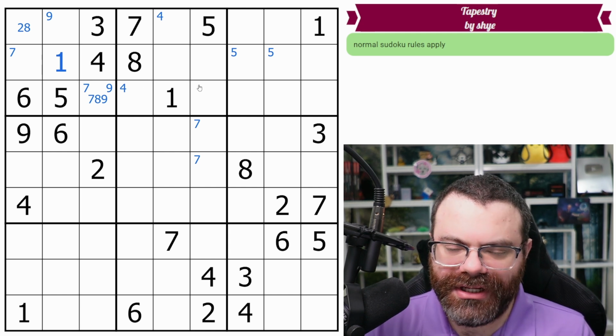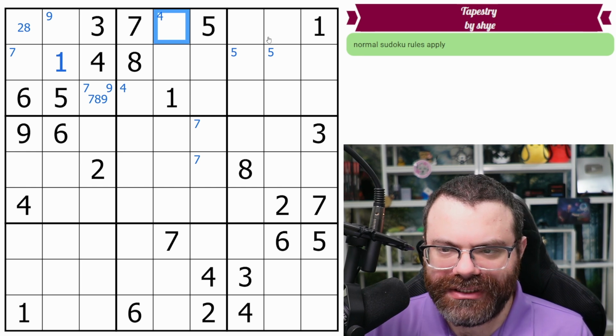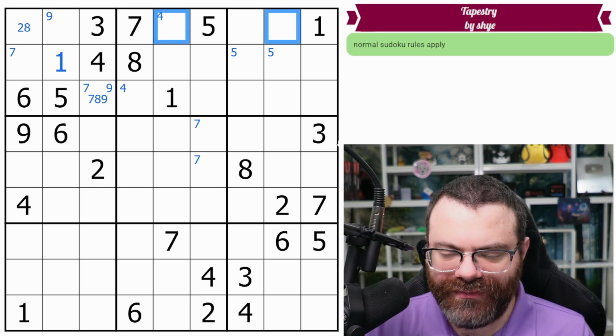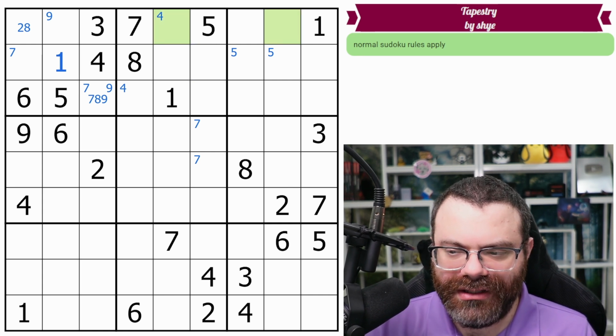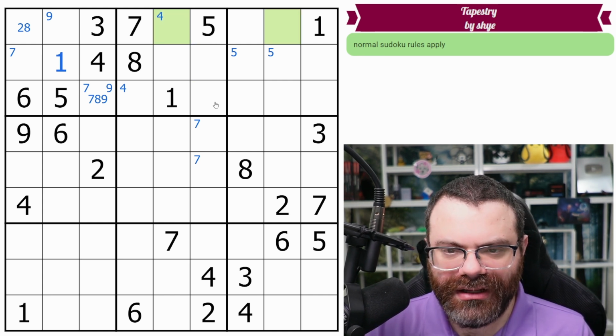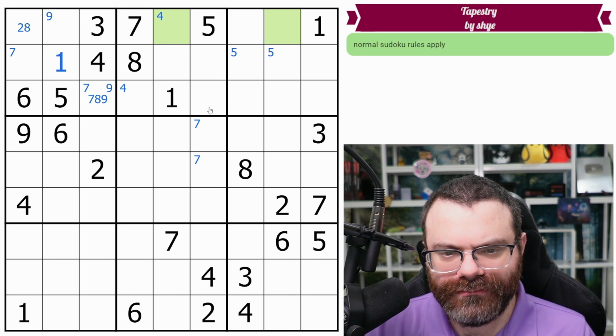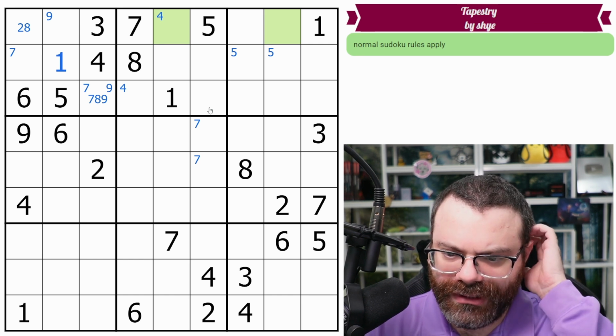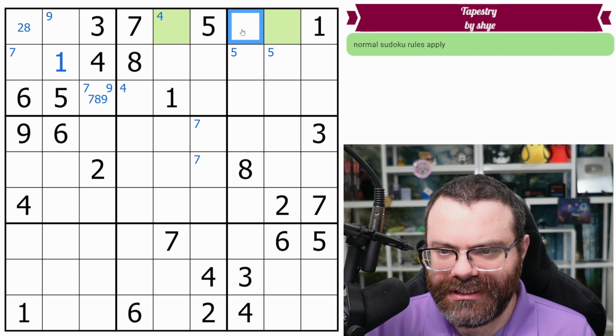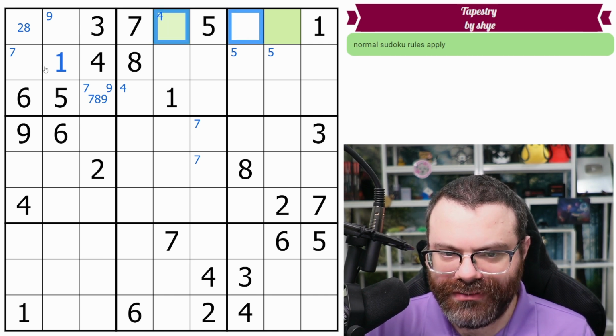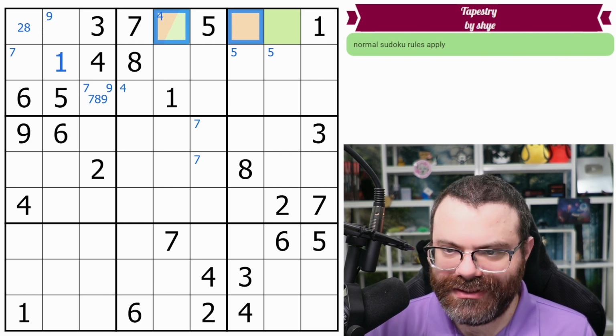Okay, I'm going to start marking any bilocals I see. So I noticed that the 4 in this row is in one of these two. I'm going to use whatever is 4, I guess that's green on the color pad, to denote that. Okay, so 6 is in one of these two in this row. I'm just sort of referencing these digits at this point, but 6 is in one of these two. That is orange.